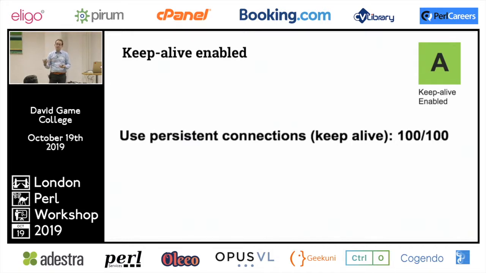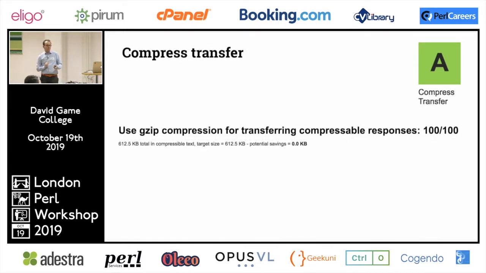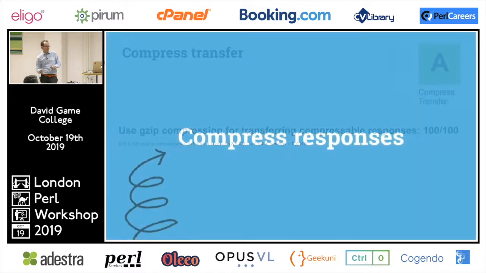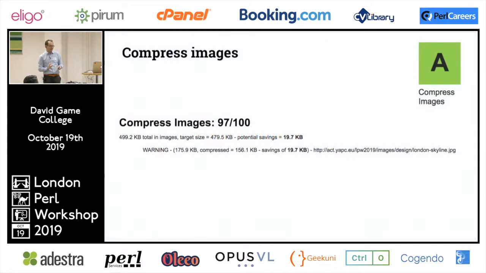Using keep alive connections used to be more of a problem in the past. Basically, all servers do it now, so we don't need to worry about that. We compress the transfer of the HTML, and there's JavaScript, and there's CSS. These are all text formats, and these compress really well with gzip compression. We should definitely all be compressing those. So always compress responses, especially these text formats. They compress to tiny. It's an easy win.